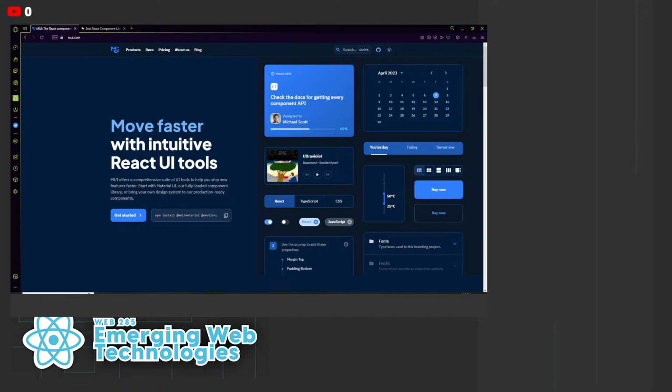You could think about component libraries in the same way that you would think about, say, Bootstrap, when we covered Bootstrap back in Web 140, right? Not exactly the same as Bootstrap, since Bootstrap primarily just focused on the CSS of it all.